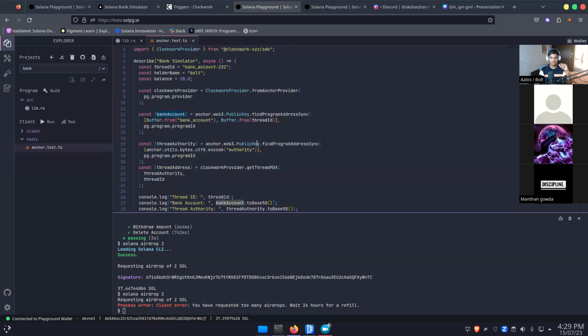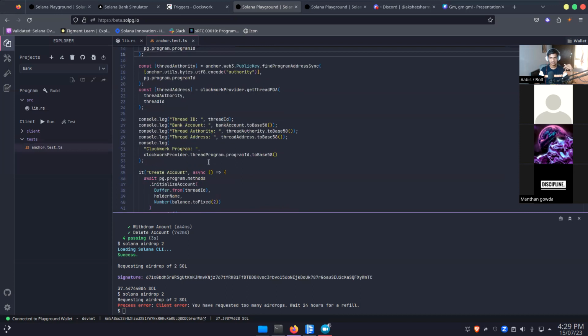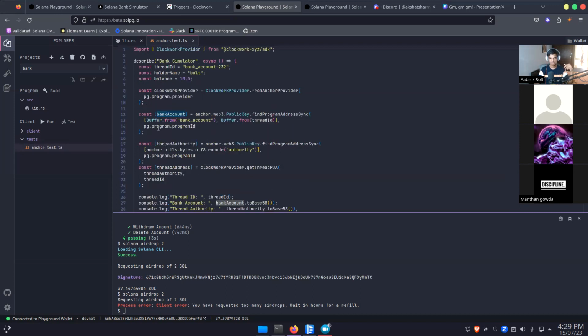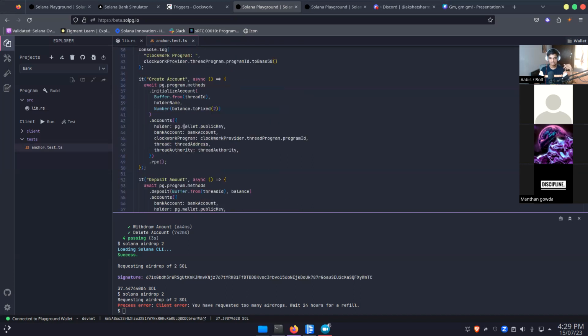But simply put, if we pass this bank account string and any unique parameter, which is the thread ID here, then we will get the same public key as our result. So it is deterministic. We can call this function anytime, anywhere we want, and we will get the same wallet address. So we determine this bank account PDA and pass it here.